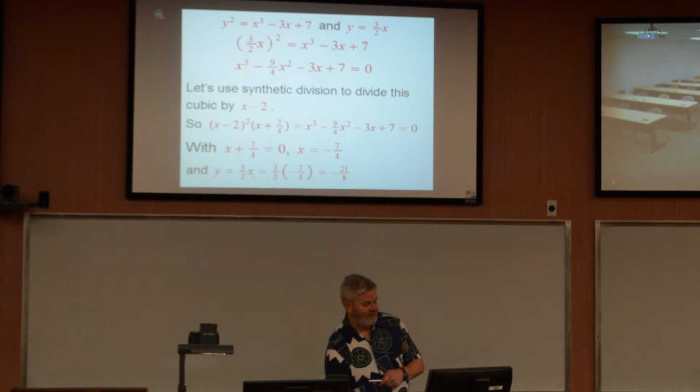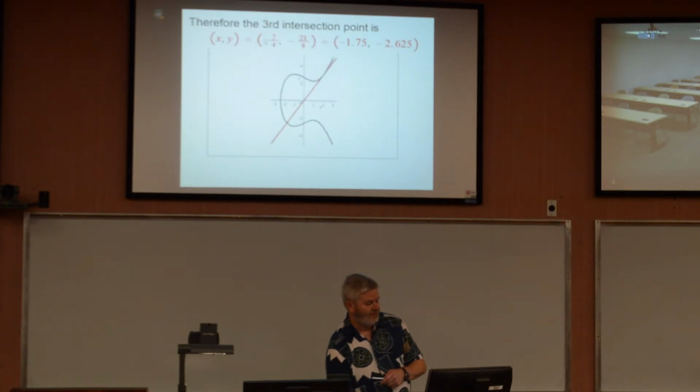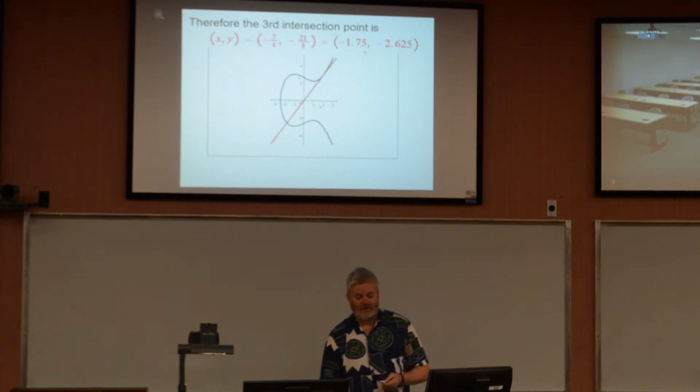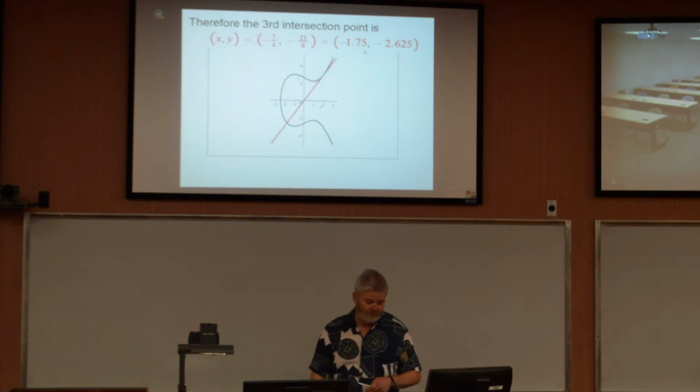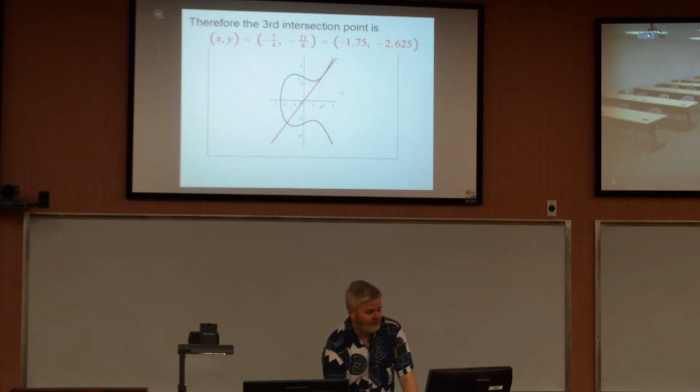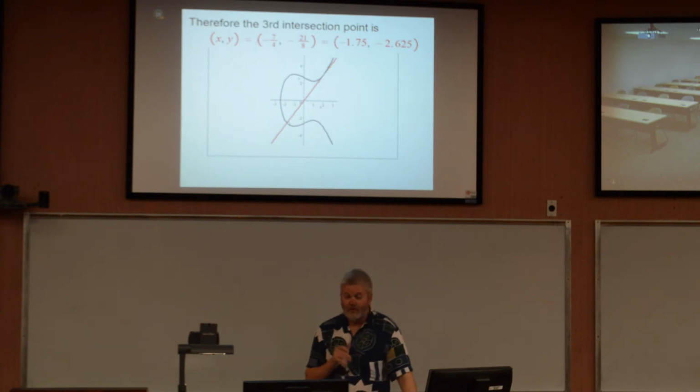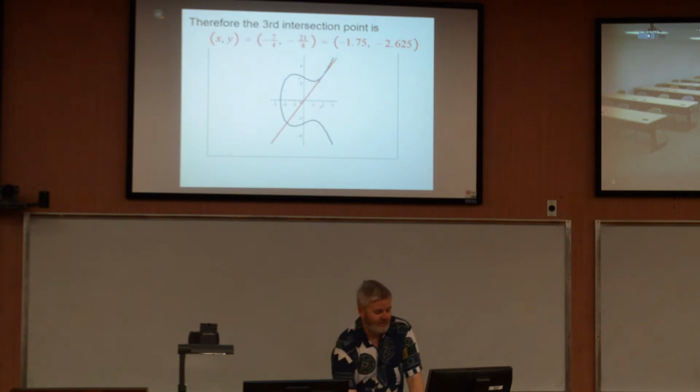And 3/2 times minus 7 over 4 is minus 21 over 8, and that's the y value for our new point. And so we have a new point, (x, y) equals (minus 7 over 4, minus 21 over 8). We can write those exactly as decimal numbers, right? So those are exact decimals. And that's the point down here. So we figured out this intersection point of this line algebraically.